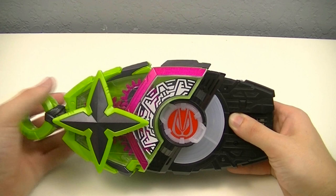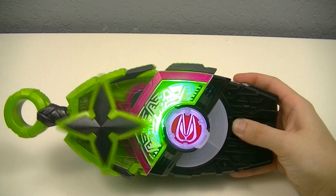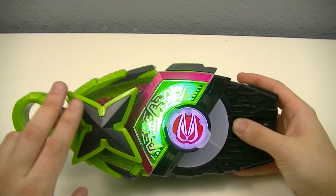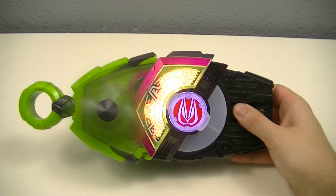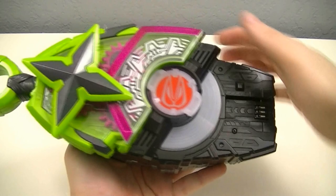And just to show what it's like when you just release the lever, it is a little different. As you can see, it only activates once that button gets pushed back in. So the timing works better if you pull then push. Then we can activate the Ninja Strike. And we can also activate Revolve On.